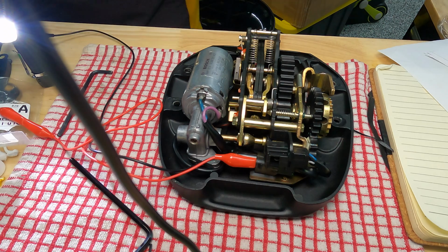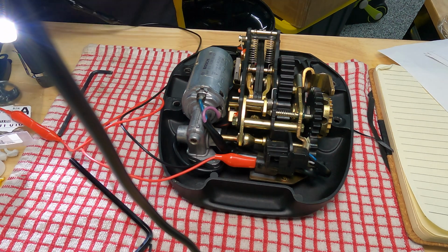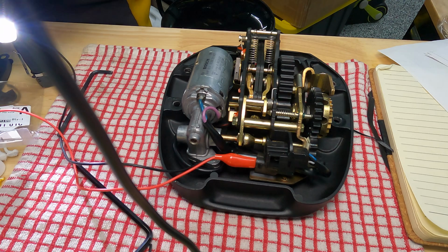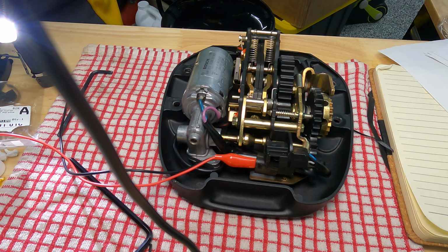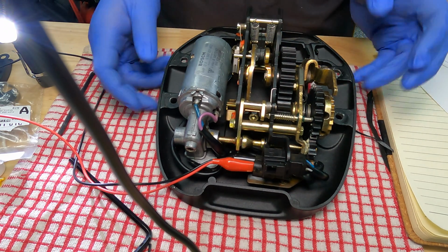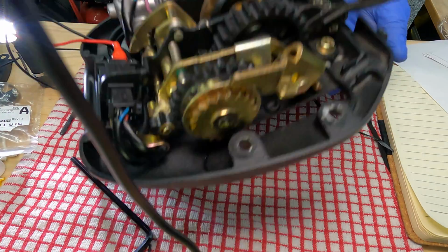I'm going to try using a much more powerful power supply. I'll use a car battery, 12 volts. Okay. There we go. Look how much more power there is. Fully extended. Okay, so now that it's fully extended, I'm ready to put this thing back into the car.